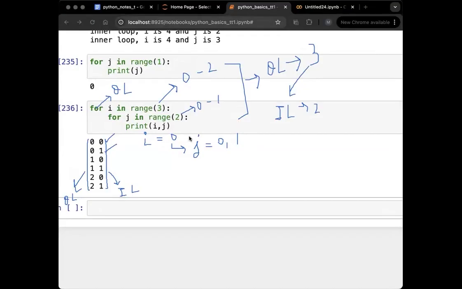Meghna, are these nested loops used often in daily work with Python? Listen, there's nothing like often used. It comes with the use case. Whenever a use case arises, you might have to use it. You are the one who will decide whether at this point you will use a nested for loop or a single loop.